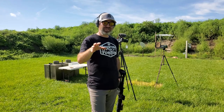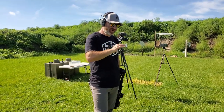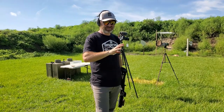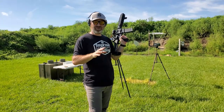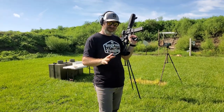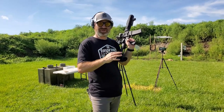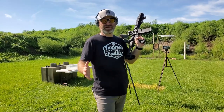So using subsonic 300 Blackout out of a regular non-suppressed 300 Blackout, I would not recommend at all, because it turns your perfectly operable 300 Blackout into a bolt gun. So that's not good, especially in home defense situations. So you definitely need a suppressor if you're gonna shoot suppressed. Small sample size, but you can't argue with the results.